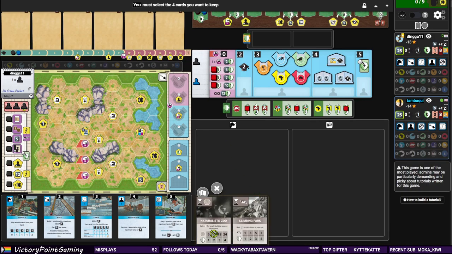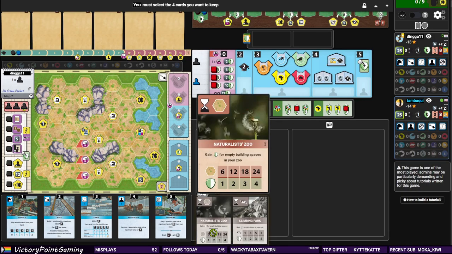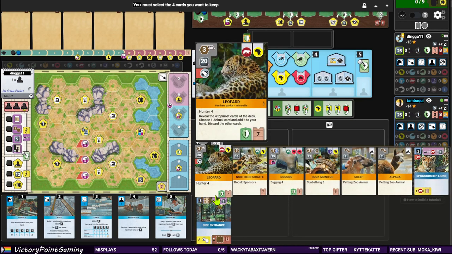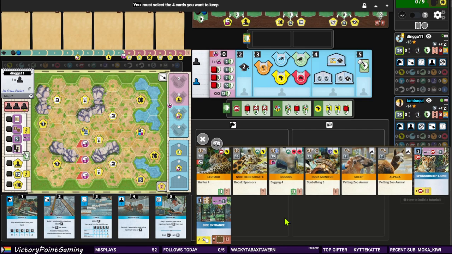So, the options here are Natural Isu or Climbing Park. Now, this is actually quite a good one for Climbing Park, I would say, because the rocks are very central, and pretty much you can build all the way here, all the way around here. Basically, almost everything on the map touches a rock. So, assuming you can find the cards for it, it's potentially good.